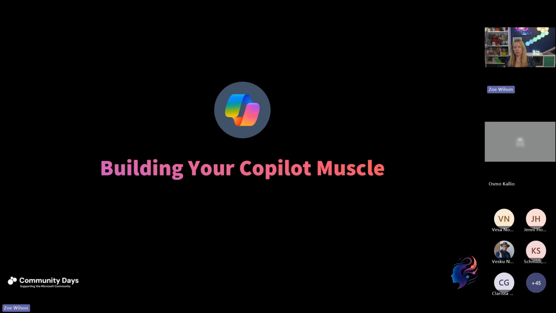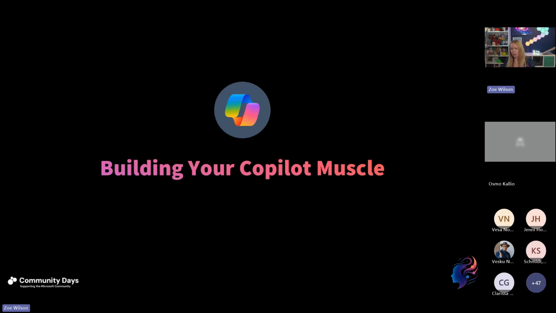Now, if we move on to building your Copilot muscle, one of the things that I think is really interesting is when you look at GitHub Copilot, one of the reasons why this is so successful, apart from the fact that it had probably a 2-year head start in terms of implementing these AI capabilities, is that it integrates these Copilot capabilities naturally into the developer workflow. So it's easier for them to adopt it in the context of the activities that they're trying to do.